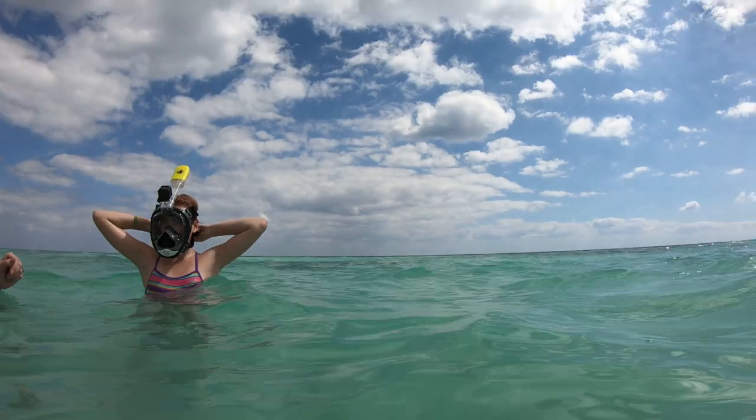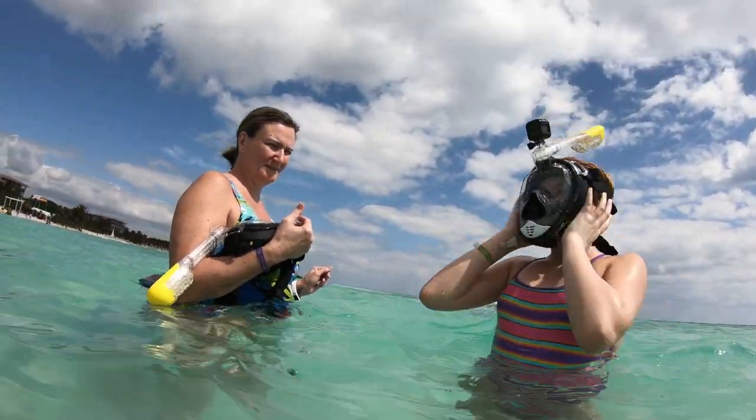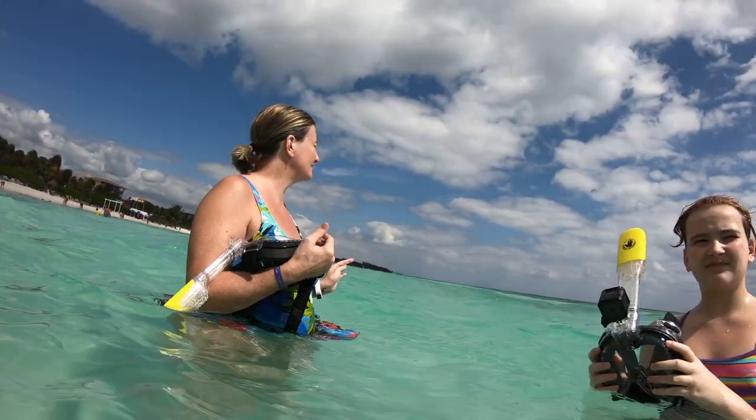There's some fan coral over there. Yeah, it's pretty cool. And there was a bunch of other fish. Yeah, and some of them look like a bunch of green onion. And there goes the sun. And there goes the sun again.